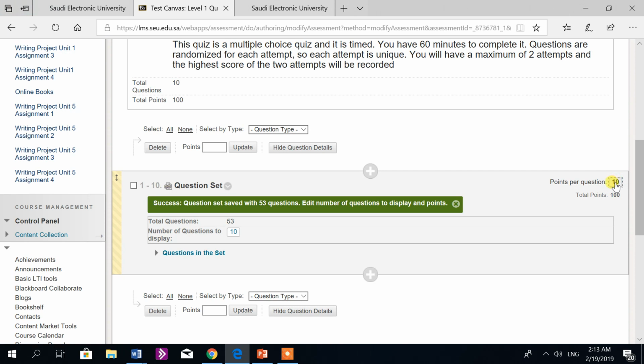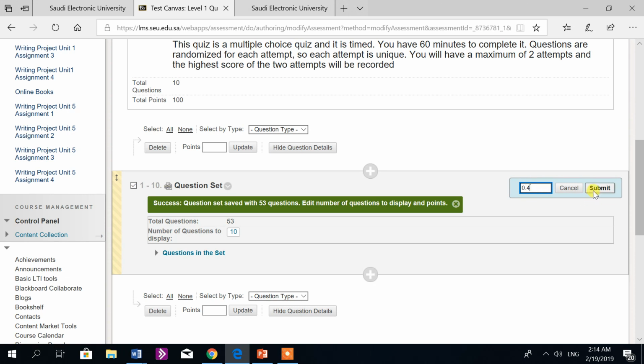Now for level 2 it's 0.5. Okay, make sure that you click on this over here to correct it, and it will open it. As you can see, I didn't do it the first time. So for level 1, each question is worth 0.4.